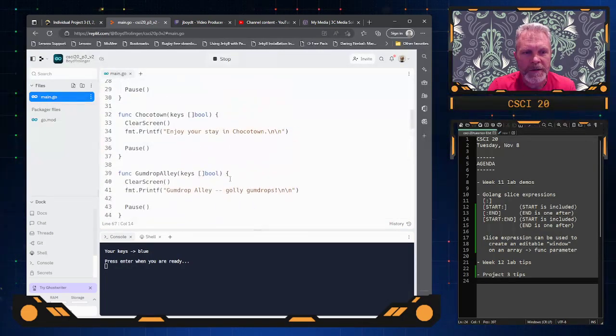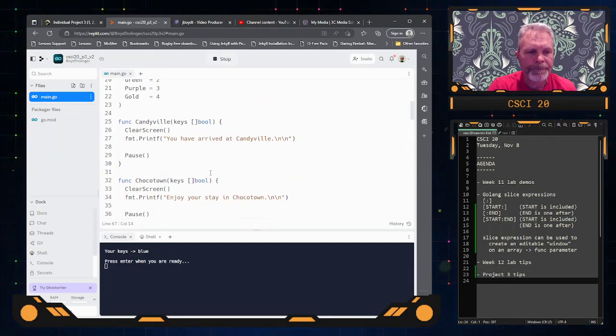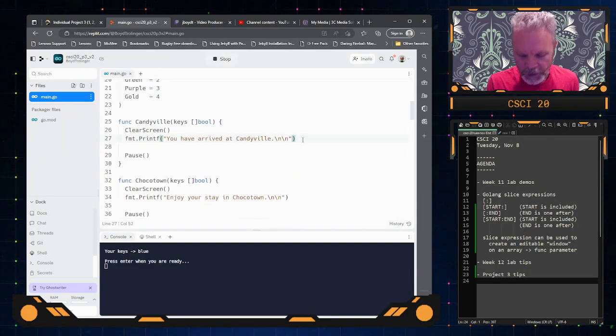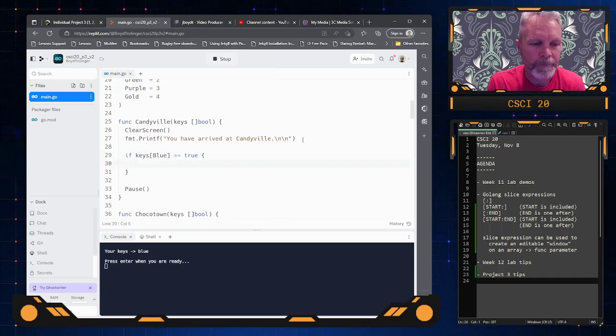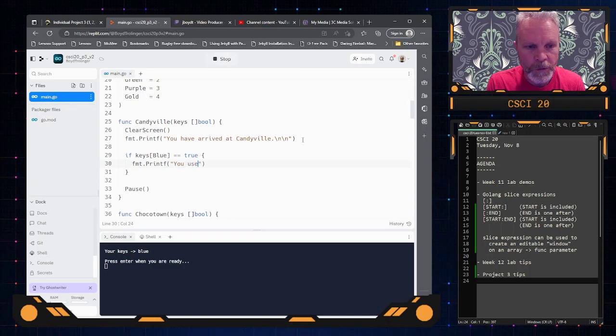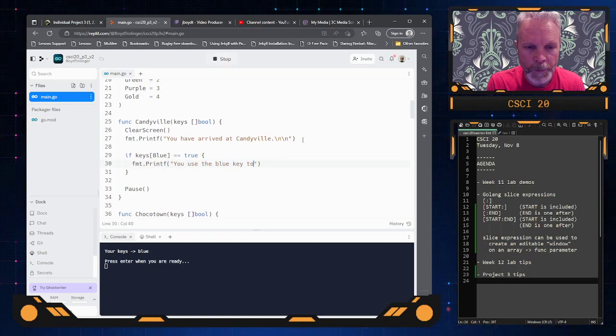Now how do we use it? So when we go to a location, like Candyville, we could say if keys, so if you have the blue key, you use the blue key to open something, a box.